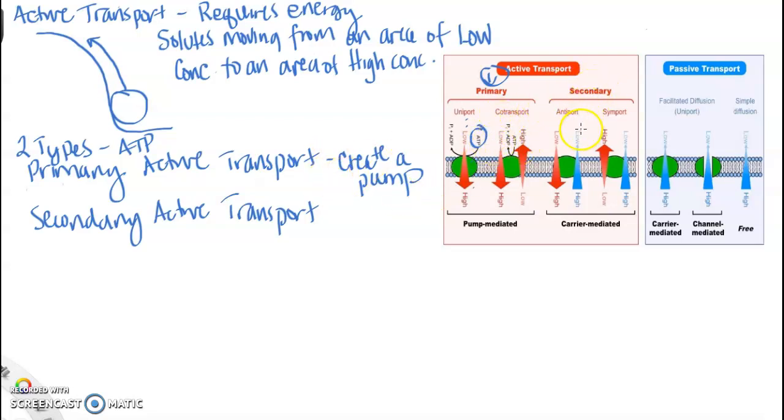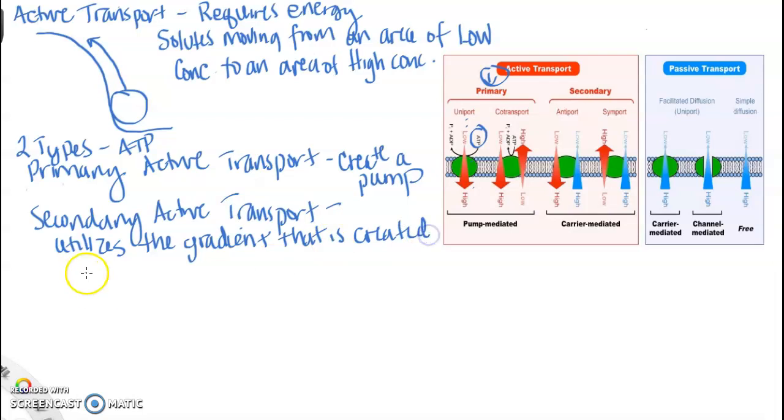Secondary active transport utilizes the gradient that is created by primary active transport.